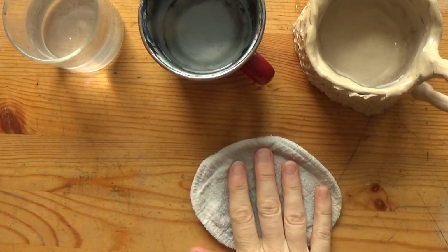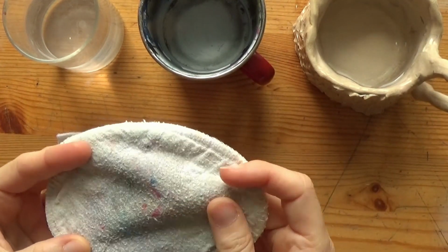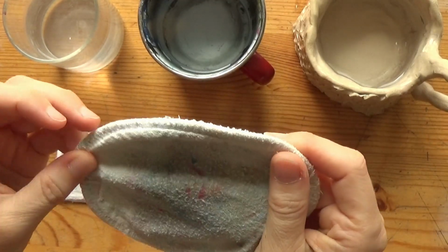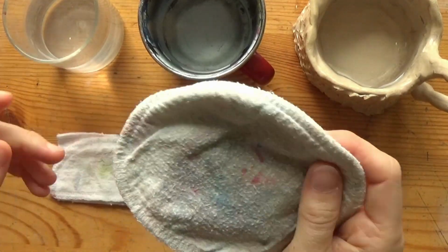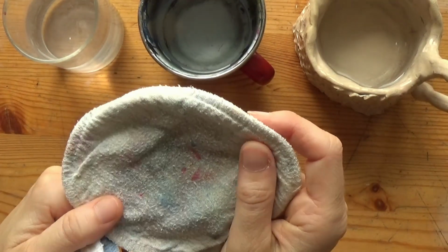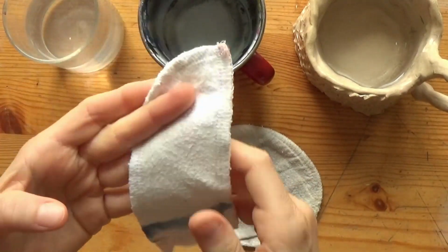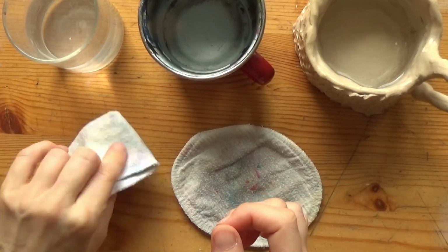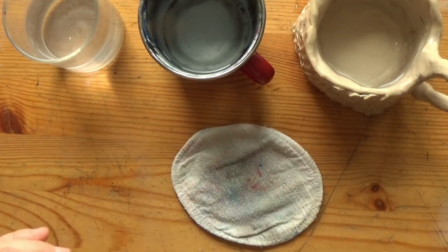Then I highly recommend you to have at least 2 little pieces of cotton or something like that, fabric. This was an old breast pad that I got after I stopped breastfeeding, so I couldn't use them, and they're perfect for this. I also have just offcuts from my sewing, and I just hem them around so they don't fray. And I use this to tap the wet paint when needed, and this one I use to just clean my brushes on or remove the excess water.